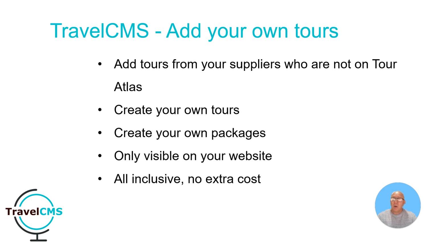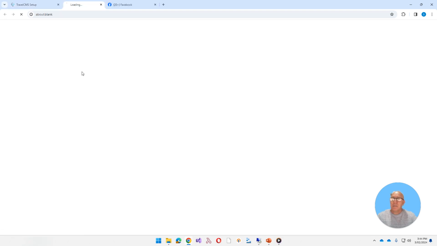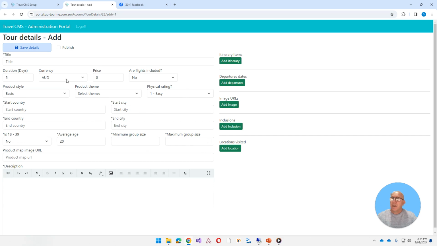So I'm just going to show you that panel and how easy it is to add your own tour. Within the settings, on the left-hand side, there is a tour products link. You click on that link, you click add new product, and you fill in all the details. It's important to make sure that you fill out all the details with the required star.